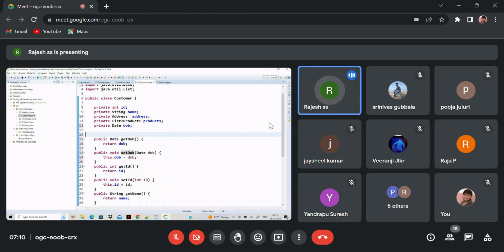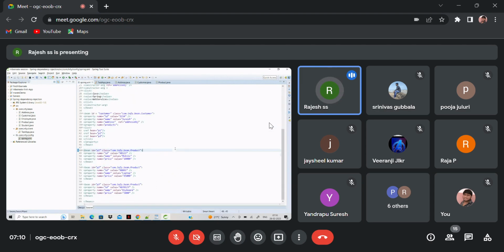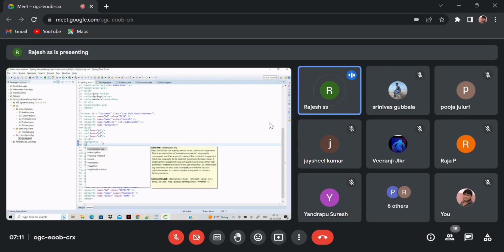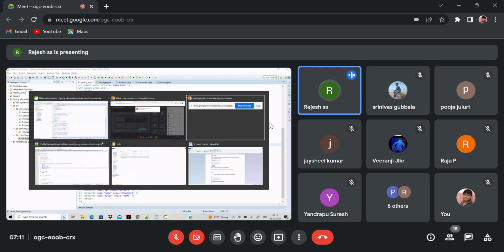Now next, in the XML file, how can we write it? That is the next challenge. Go to the XML file, where is that customer bean? This is the customer bean with customer ID, name, address, and products. The products is a list of products, and the list is not a simple type, so again we have to use ref bean. This is done. Here is the bean closing, and after closing the property tag we need to add another property. Another property name is DOB, and this DOB is not a simple type.